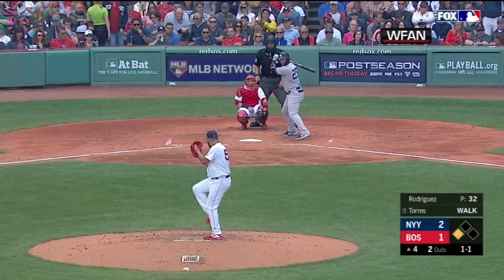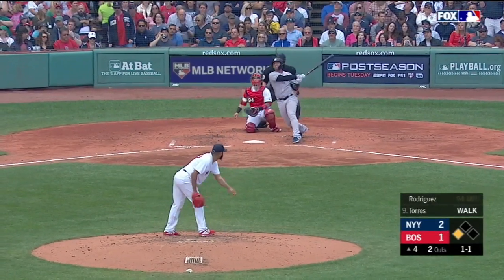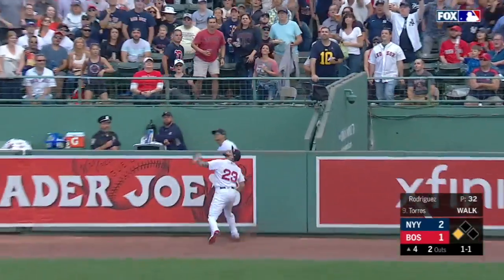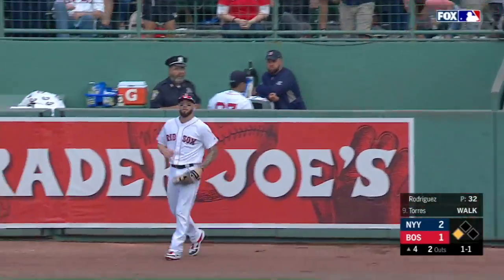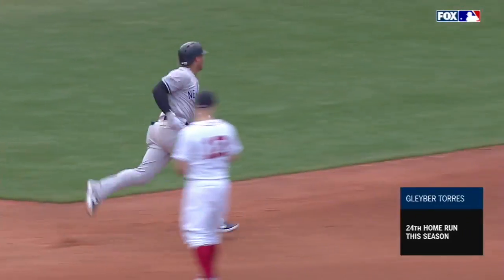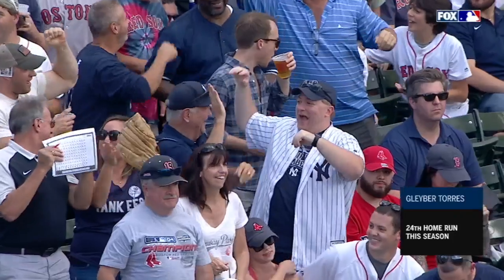Gleyber walked his first time. And the 1-1. Swung on and driven to deep right. Way back goes Swihart on the track. He's at the wall. She is gone. Gleyber Torres socked a 2-run home run into the bullpen in right center field.